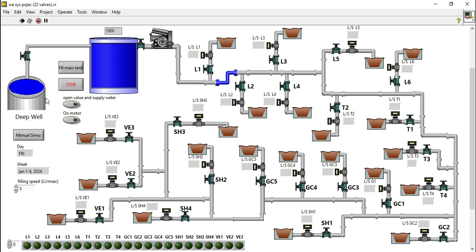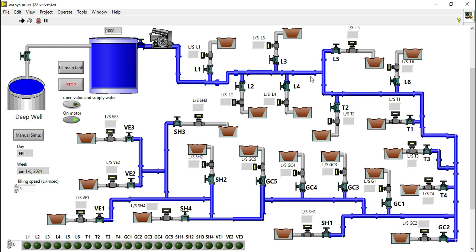After this, when the main tank is filled, we need to first of all turn on the motor. Right, the motor is running, then we need to open the valve. Now the valve is already open, right? So the water will go towards each valve unless we press this button.